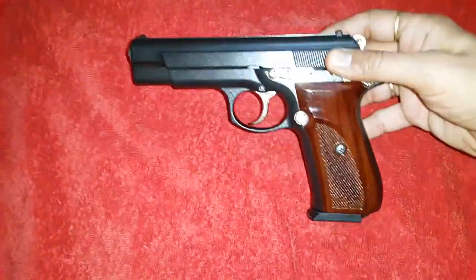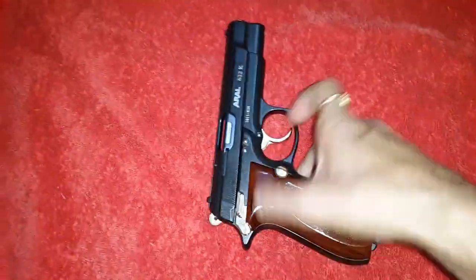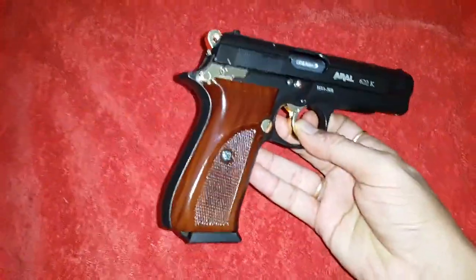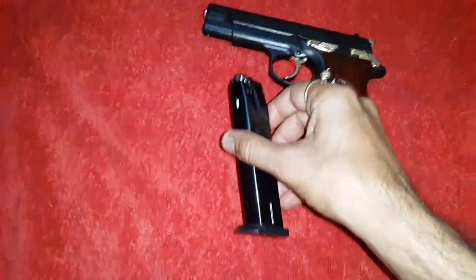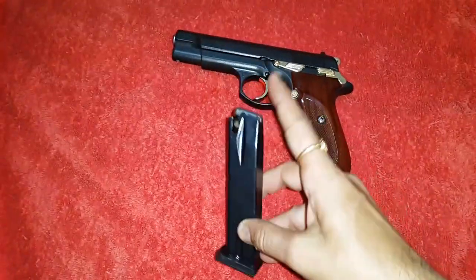I had waited a long time to procure this pistol and finally I got it. I am very happy to own this pistol. Its magazine has a capacity of 15 rounds. That means you can insert 15 rounds in it.